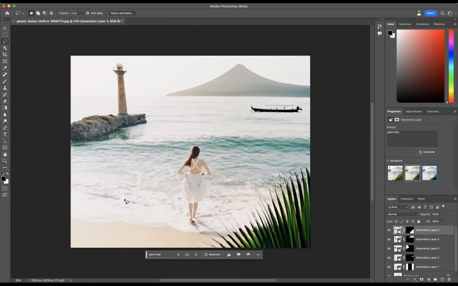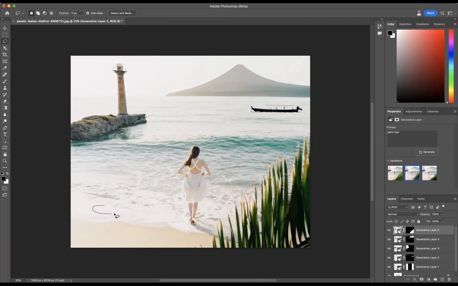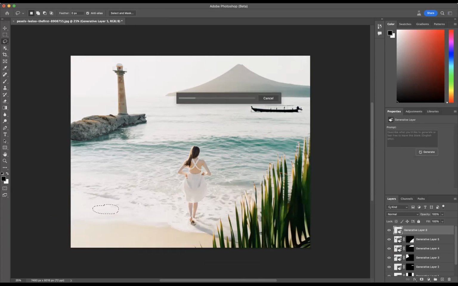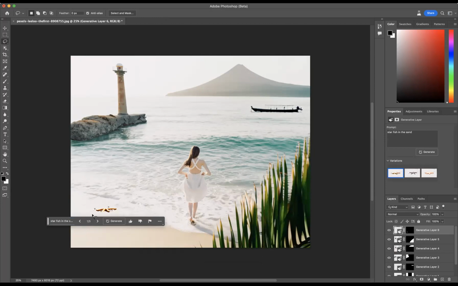What I want to do is come through and put a little starfish in the sea here. So I'm just going to make a little selection like so, and let's say starfish in the sand. What will happen is it will create shadows and work out the direction of the light, which in this particular instance is coming from the left-hand side. It will make it all look realistic for us and give us really good results. That's not too bad. Pretty happy with that one there, to be fair. Let's save that one there myself.